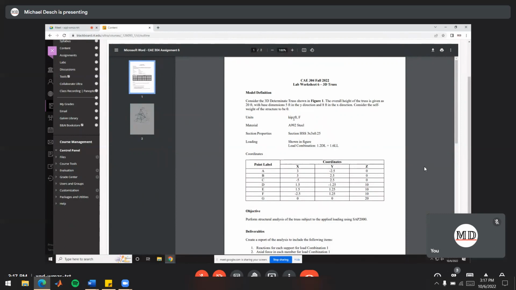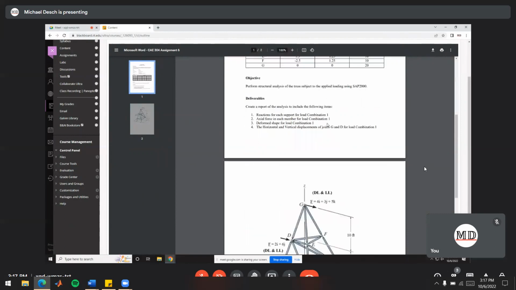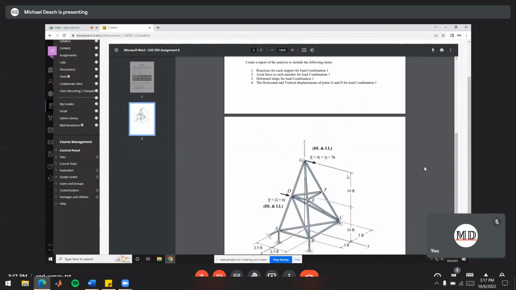So I'm sure we can all appreciate that the computer can go and do all these for us now. Yeah, so it's doable by hand. And for a long time, people used to try and make their structures trusses because they can be determinate like this. And they're more feasible to analyze than frame structures are by hand.